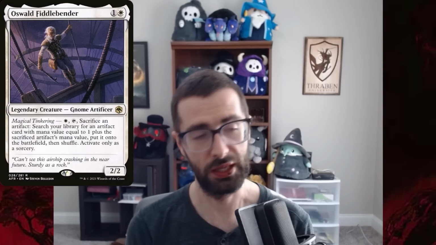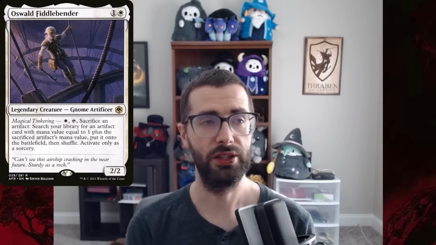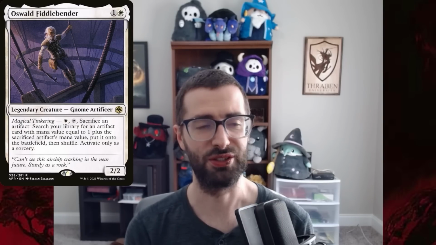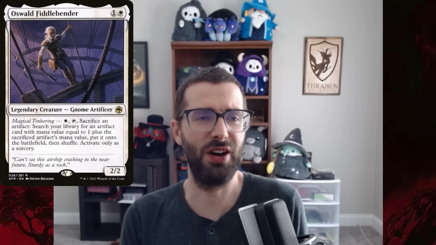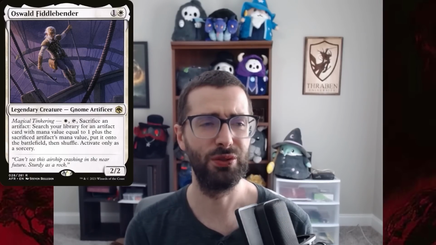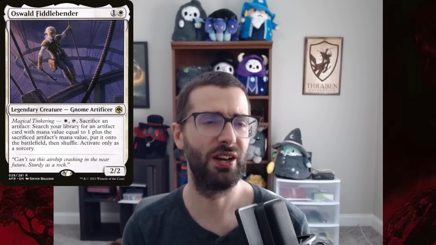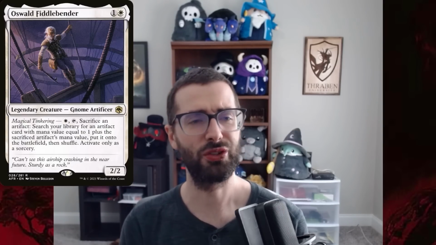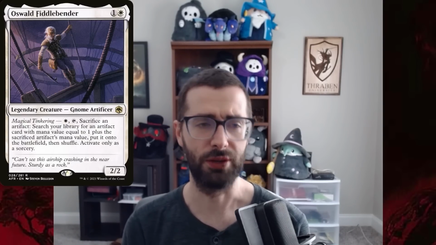Today Fawful has challenged me to build an interesting mono-white painter deck list. And in the past when I've done this, I think Oswald Fiddlebender is the obvious direction to go. But Fawful was like, hey, what if you find some other win condition to shove in there? Or what if you do some death and taxes style stuff? Or what if you made it like Urza and did some reanimator style stuff? There was a request for something different.